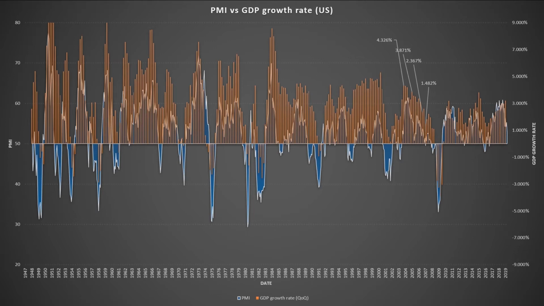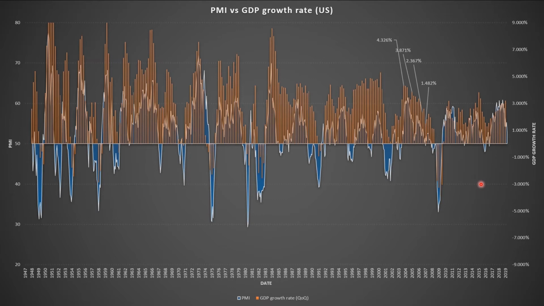So what is this? On this chart, I'm just going to get my laser pointer out. On the left hand side here, we have the PMI. So that's the manufacturing index. On the right hand side, we have the GDP percentage growth rate. And the PMI over here is the blue area. And the orange charts here are represented by the GDP growth. Straight away, what you can see is that they are highly correlated, predicting recession after recession, predicting future GDP percentage growth. It's an absolutely excellent tool to be using if you're looking to predict the future with currencies, and it's good that we look at both here.